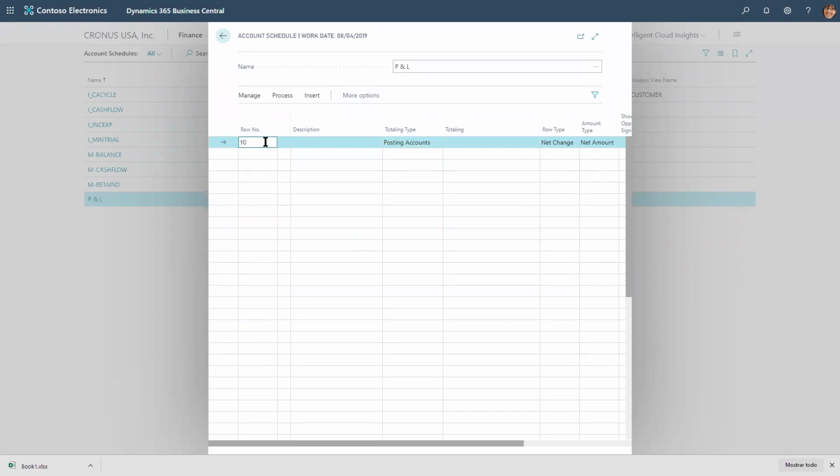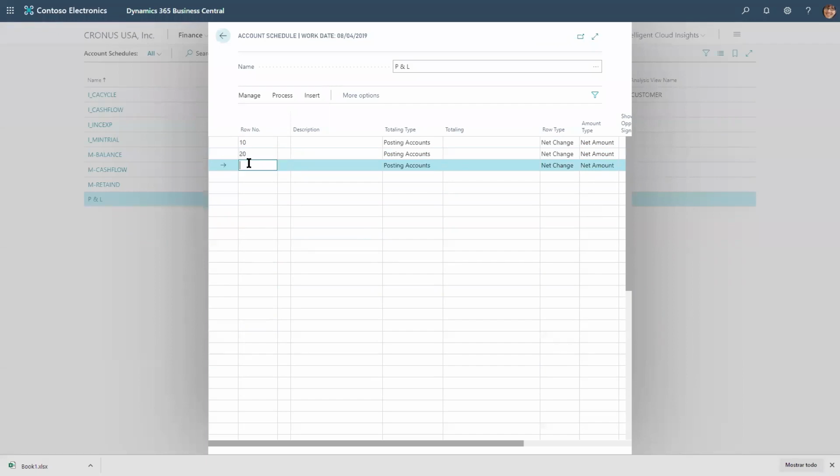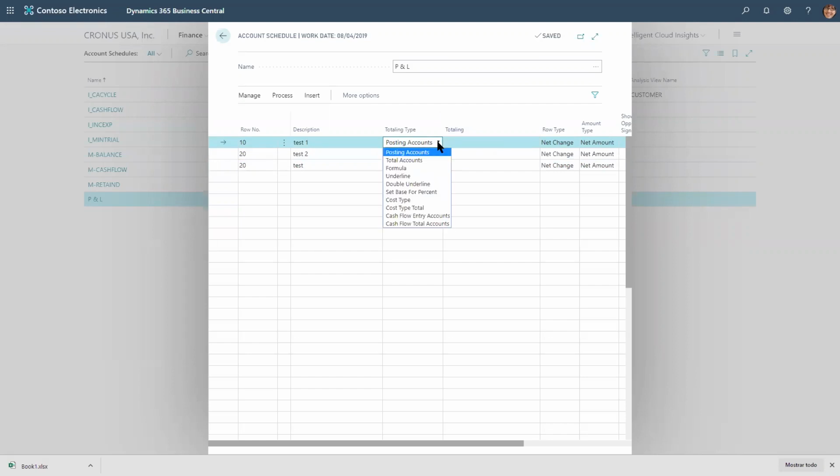Okay, I'm just going to show you one example. Okay, this is the row number 10, the row number 20, and row number 30. Simple as, it's more or less like Excel, and where I would like to create the line number test, test 1, then the test 2, and the test 3. These lines could be expenses, right? And then the whole idea is that we have totaling type a field. The totaling type field is where we are going to be able to indicate what you want to include in this specific row.